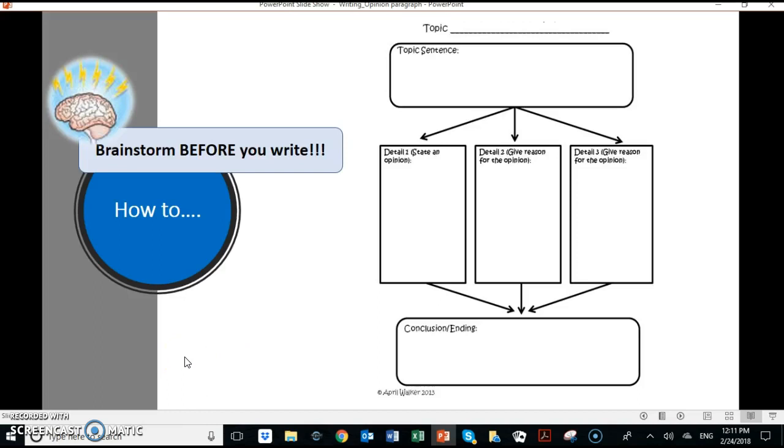It's not always easy to sit down with a blank piece of paper and write. And that's why it's sometimes a good idea to brainstorm or use a graphic organizer like this to help us think out and organize our ideas before we write. So we can start with, okay, what's my opinion here? And then give the reasons. And then the conclusion. And then basically what I need to do is just put it all together so that I have a paragraph. So when you write your opinion paragraph or state your viewpoint, start to think it out before you sit down to write.